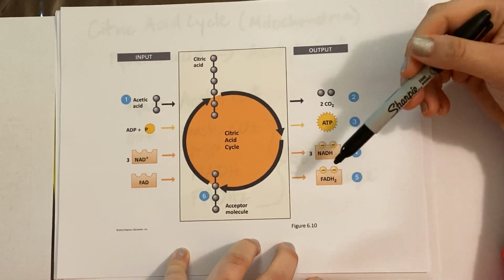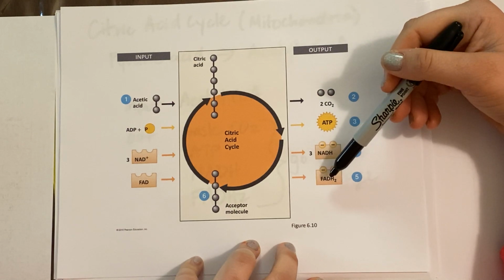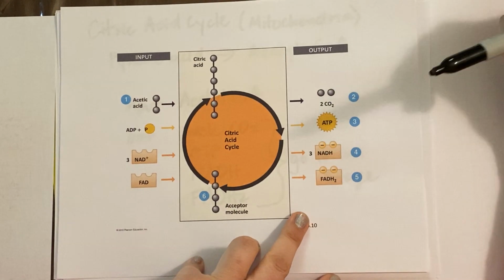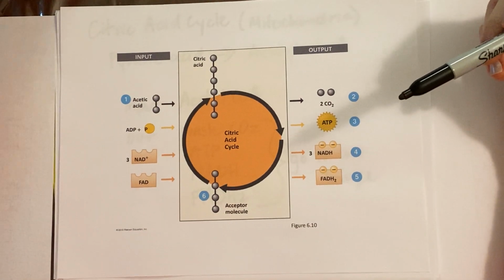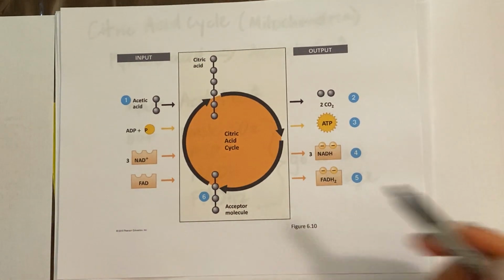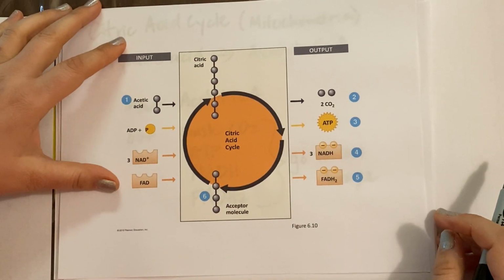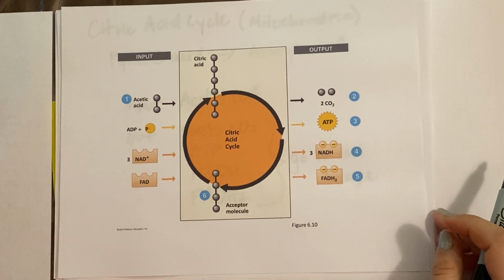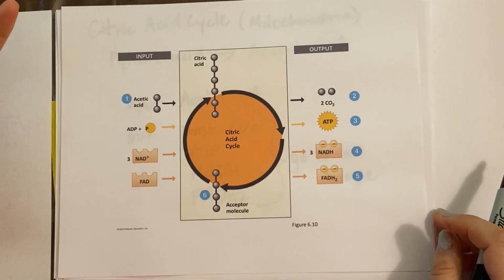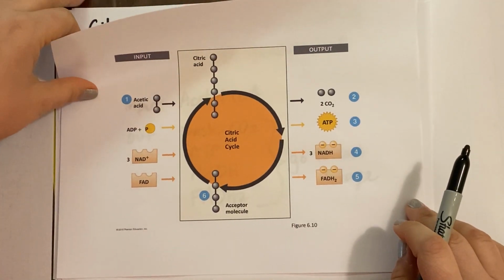We have ATP, and then we're going to have these two energy electron carriers, NADH and FADH2. Now, one thing I want to mention is, as we keep breaking down glucose, we're taking the electrons from the glucose molecule, and as they fall, they're going to release energy. I wanted to mention this idea briefly.